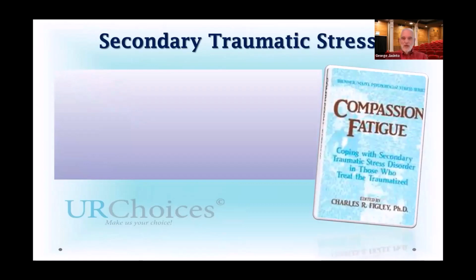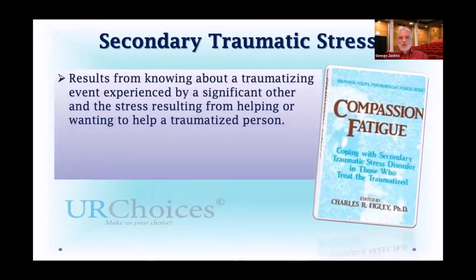Secondary traumatic stress. This is a book I've been using for a long time by Charles Figley, who was one of the pioneers in this area. I will share some other resources in a minute, but basically it results from knowing about a traumatizing event experienced by a significant other and the stress resulting from helping or wanting to help a traumatized person.